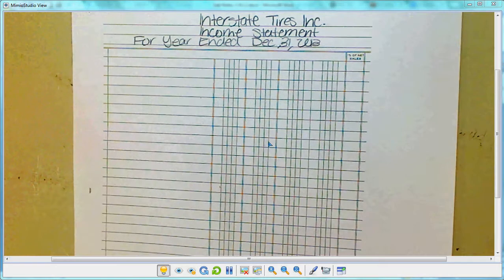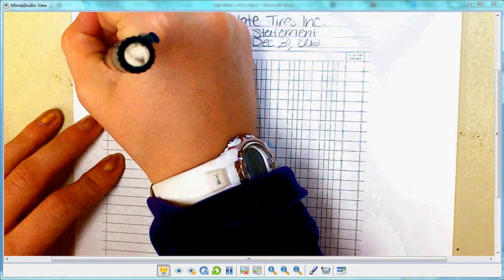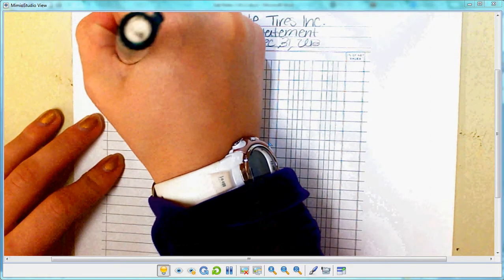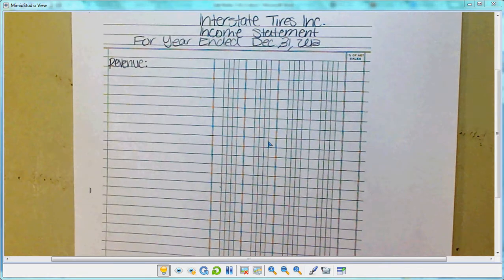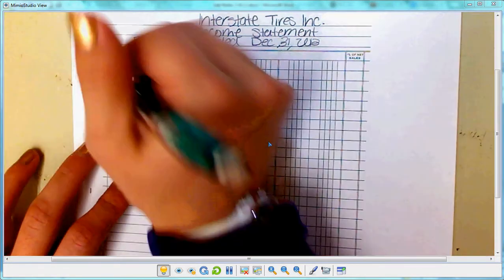Okay, then the first section we're going to do is for our revenue. So we're going to skip that first line, and then we will write revenue. Our second line indented will be sales.